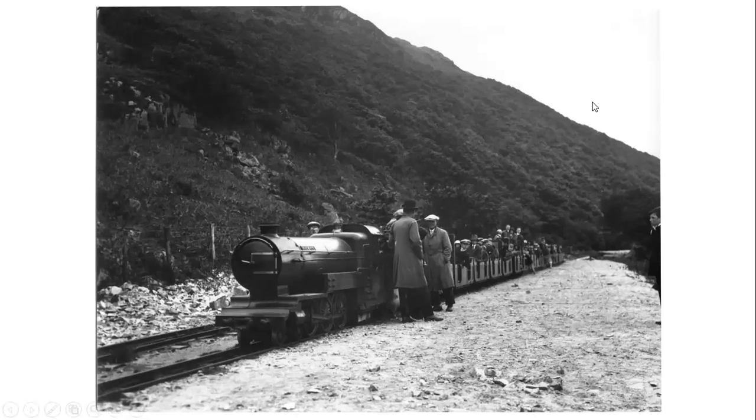And this is the best example of why you shouldn't crop things, because as you look at that view, you can't really tell what's going on. There's a bloke there with his back to you with a bowler hat. But over on the very right of the frame on our prints, there's a guy who looks very much like a valet standing there at attention. And because of the time, this would be after 1929, Sir Aubrey had just died and Sir Thomas had taken over and was keen to get everything moving along. And this is the only picture we have of Sir Thomas on the railway, and he's got his back to us, but never mind.